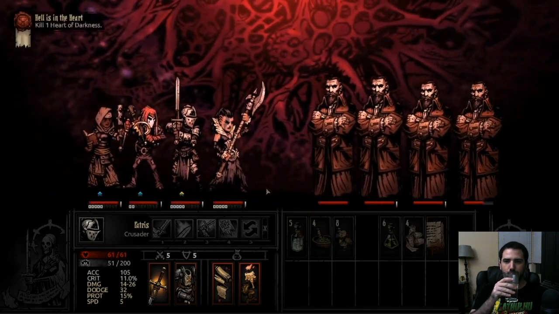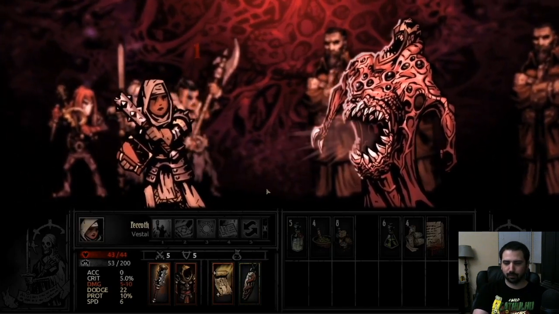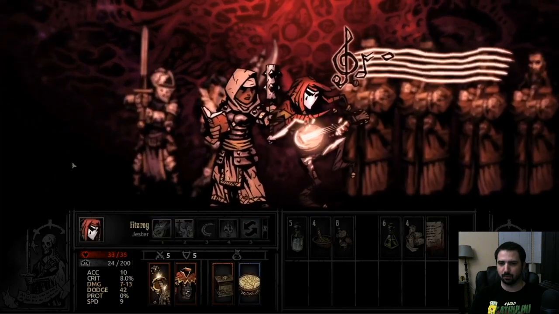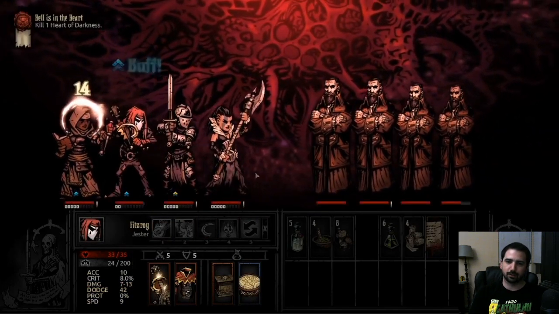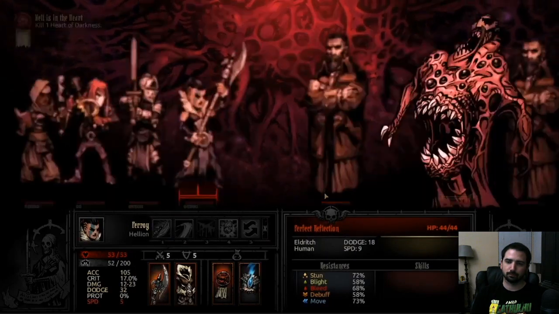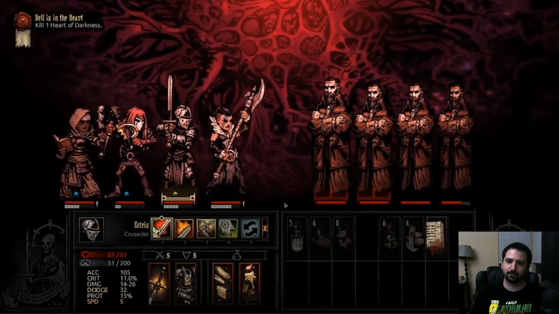Is that corrupted? That's not. It's always fun to try and see if... Oh, damn, she's only taken 12? That must be the tune debuff, or tune buff. It's always fun to try and find out if you're getting a corrupted one or not when it's summoning.